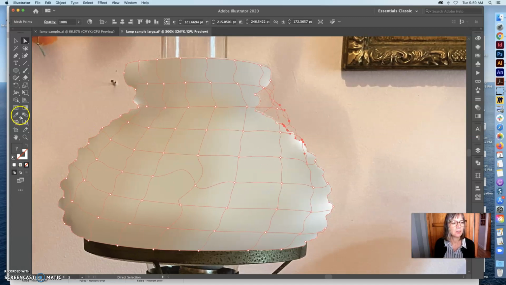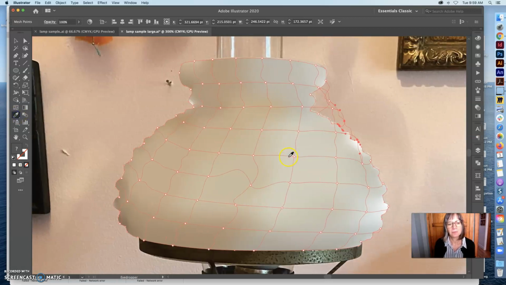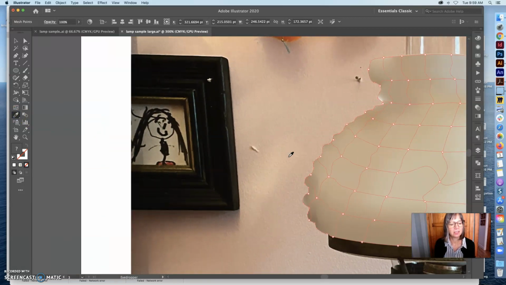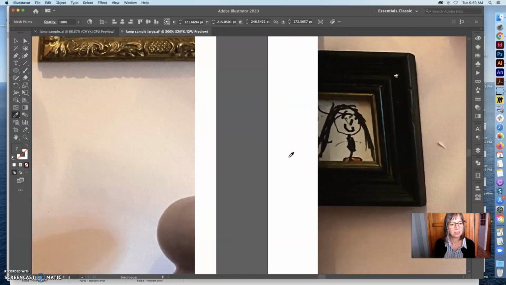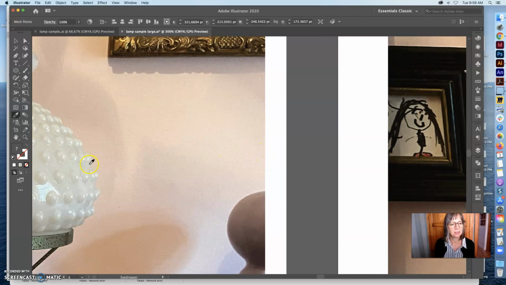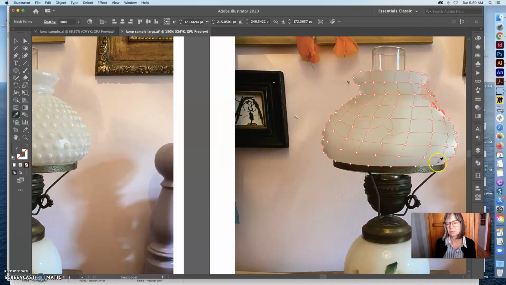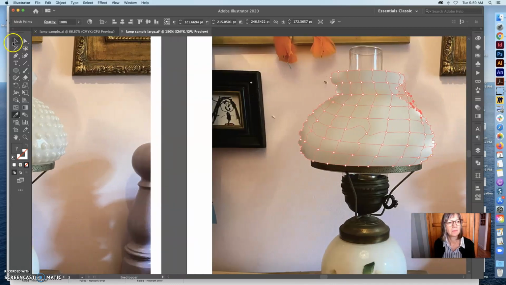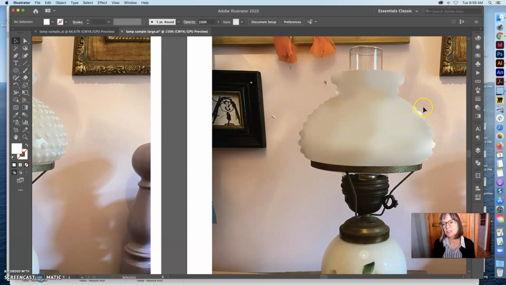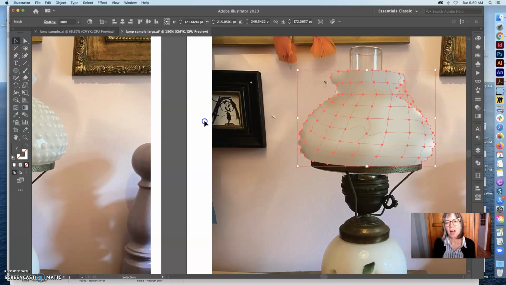That one to go and grab the color for that edge. Okay, let's see what we got. All right, now I'm going to zoom out. So I still have a bit of highlight there, so I'm going to work on that.